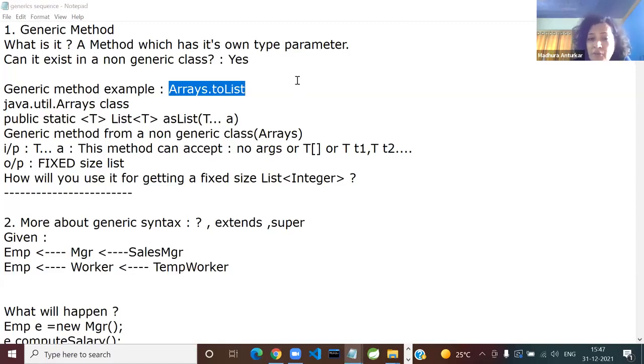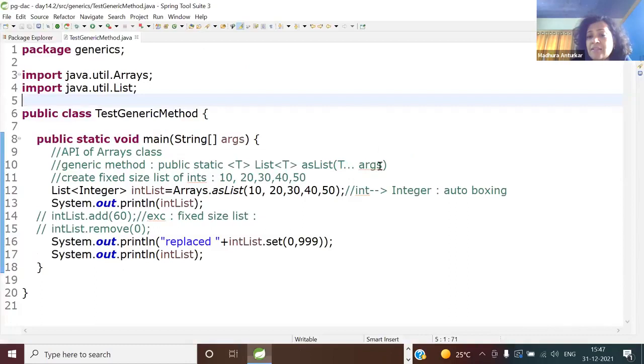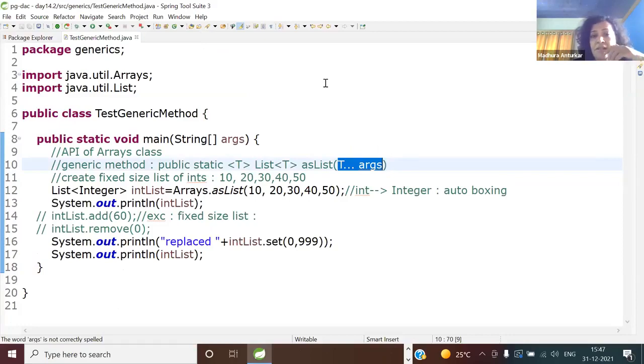Variable arguments must be the last parameter. Yes, absolutely right, Shubham. But here we are not talking about multiple arguments. Here there is only one argument, T args. So this is your first as well as last one. So it is applicable. Are you getting me, Shubham? You understood what I said? If there were multiple arguments, then it has to be the last one. That is what it was.